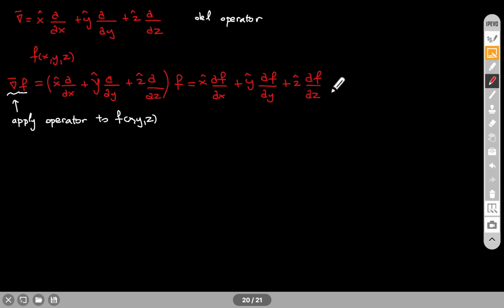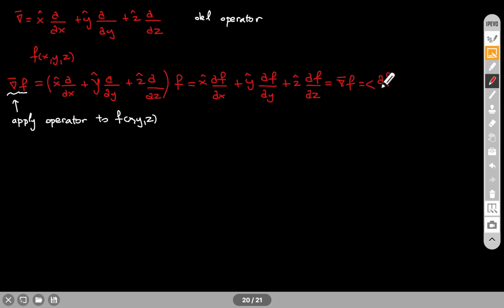So this is what you get when you apply the del operator to a function. Now, I want to remind you, the del operator is a vector, and when you apply it to this scalar function of x, y, z, at the end you have a vector. This is your vector. This is the x component. This is the y component. That's the z component.